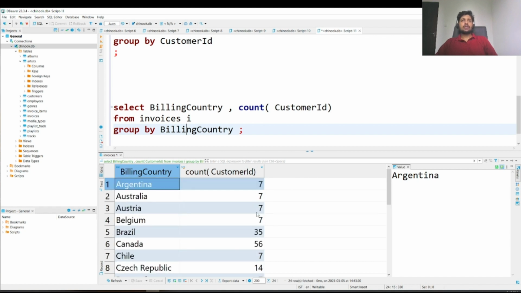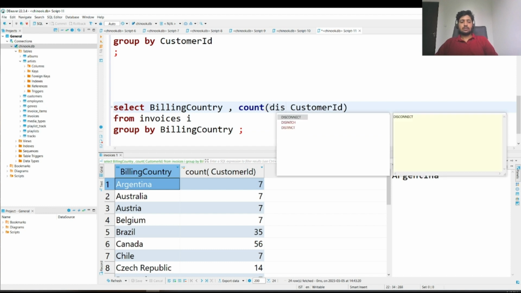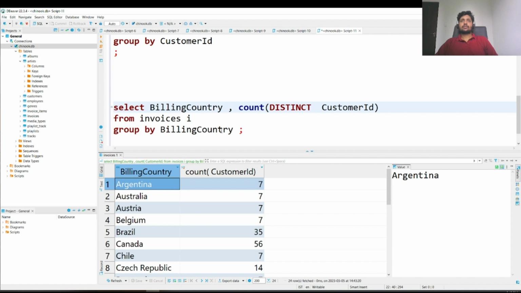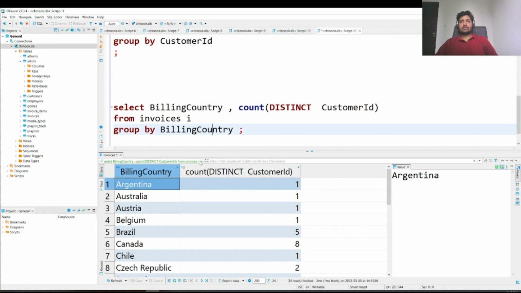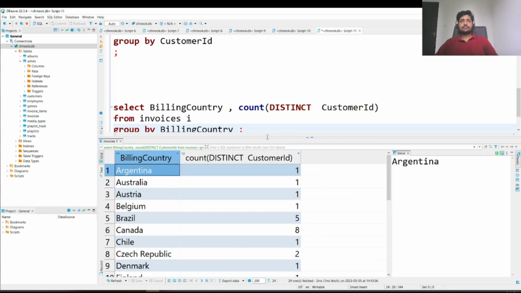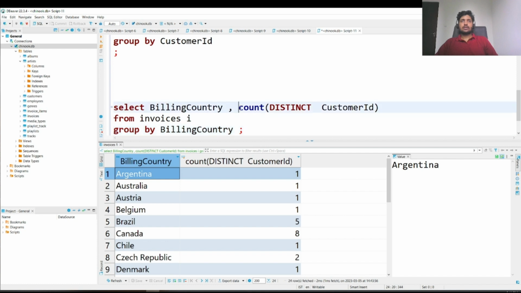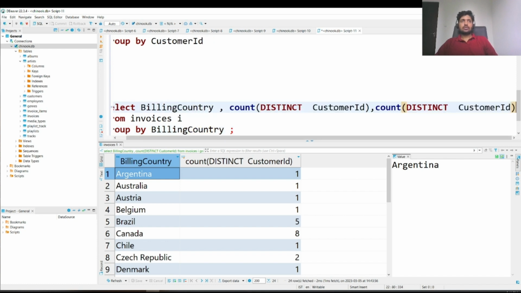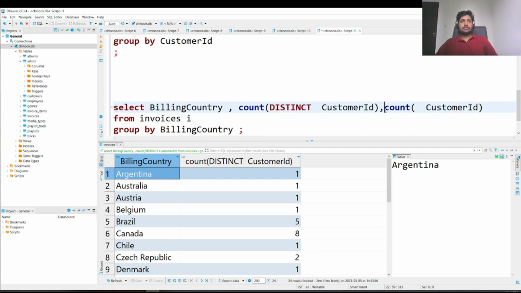In order to find the unique number of customers, we can use distinct. Okay, let's run it. So what will happen is, we count the number of distinct customer IDs per billing country. Okay, now we get different results. If we want to compare both results, we can use the same query to add count as well.